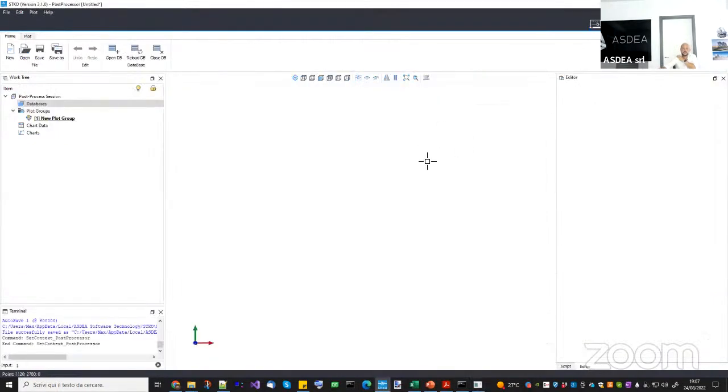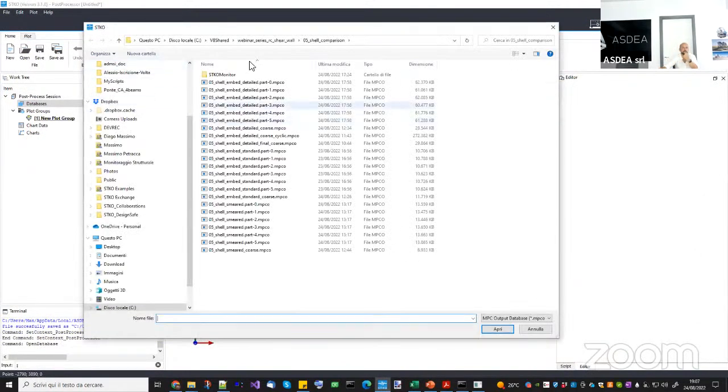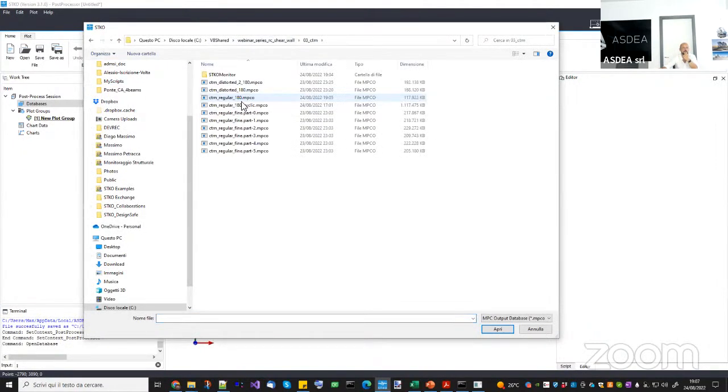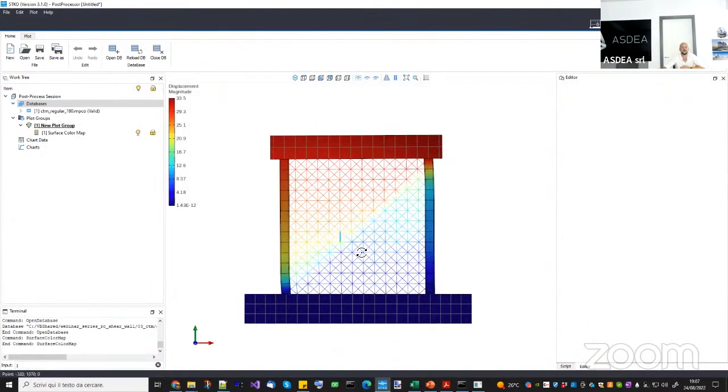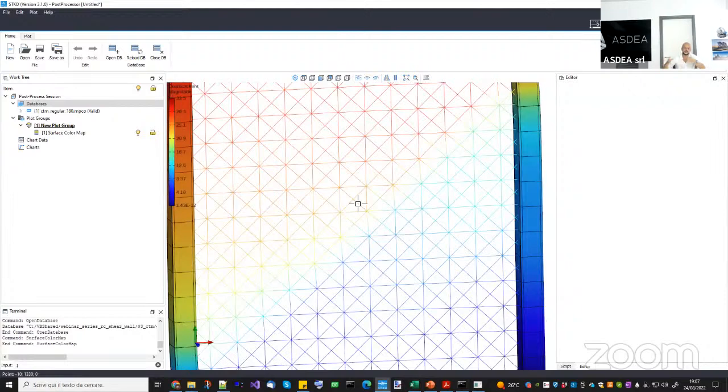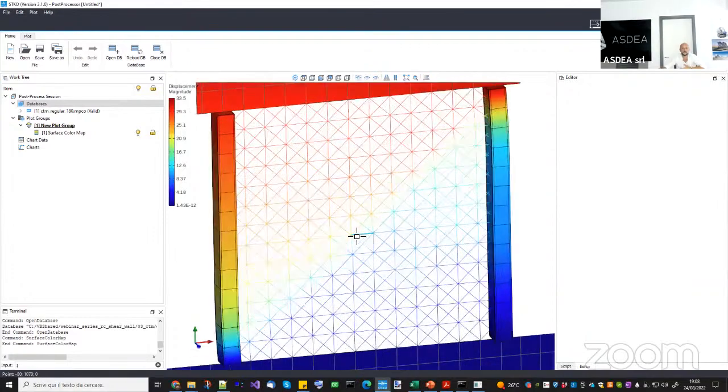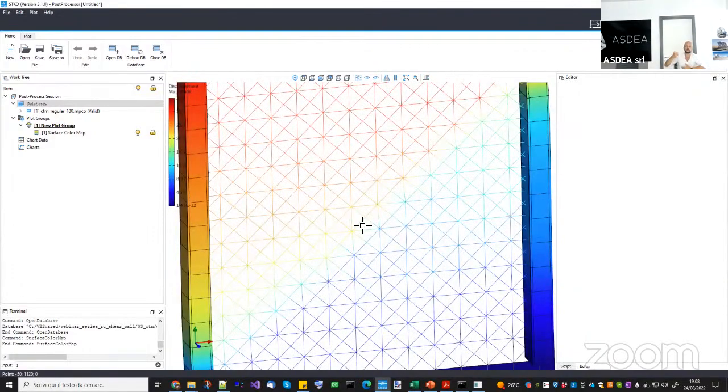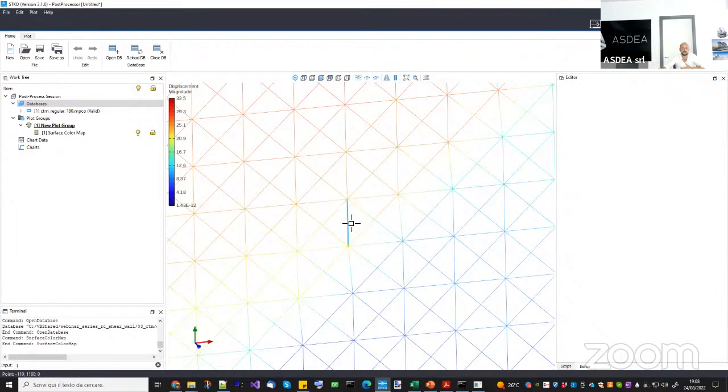Now, if we go in post-processing, the post-processing is something on which we have to work a little bit more because now when you open it from OpenSees, you go here and you open the regular, which is this one, okay? You don't see them as a shell, you see them as trusses. So what I'm planning to do instead is to visualize them as a shell also in the post-processor. As professor said, it is much easier to post-process the result. In fact, here, if I click on this element, I actually see that I have four elements, okay? One concrete and one steel from one side, and one concrete and one steel from the other side.